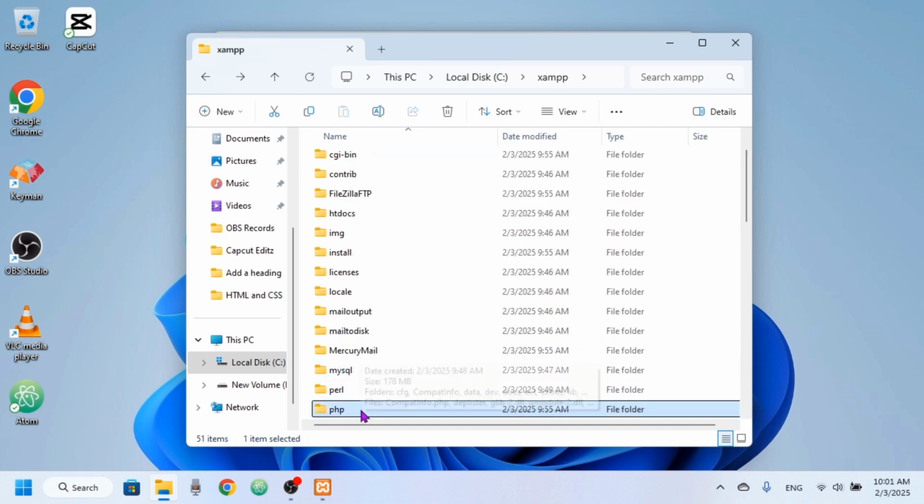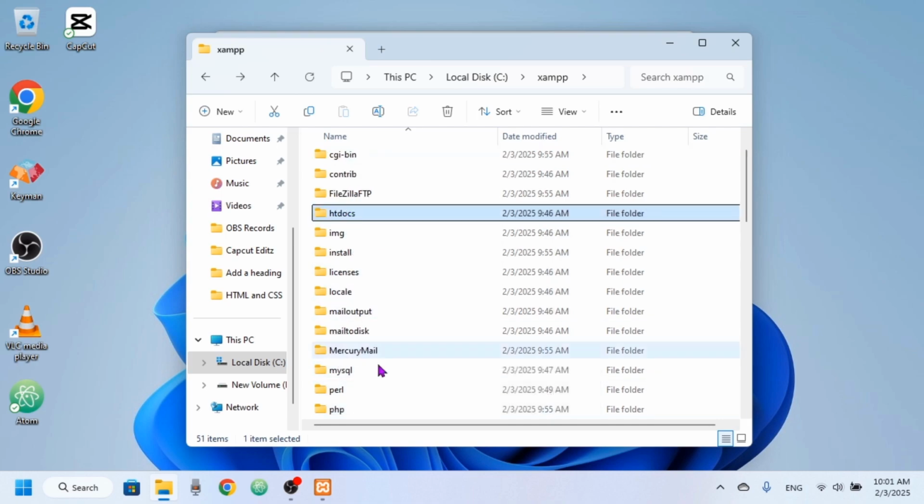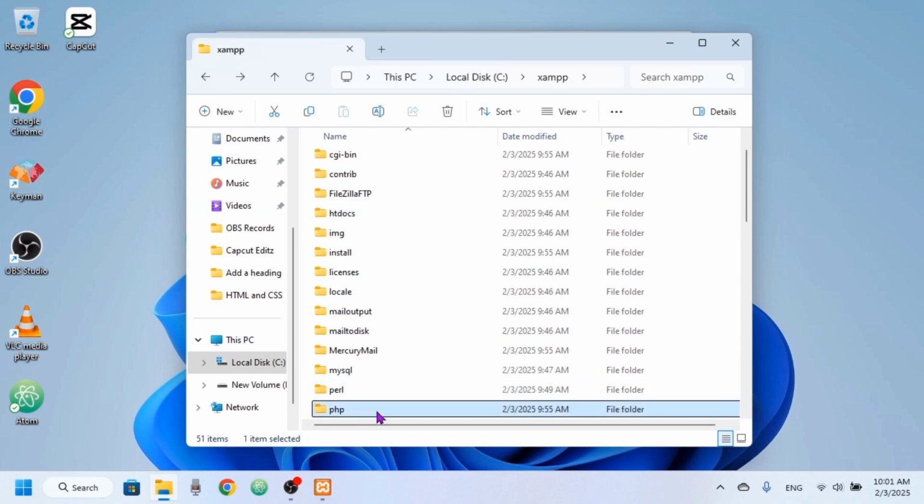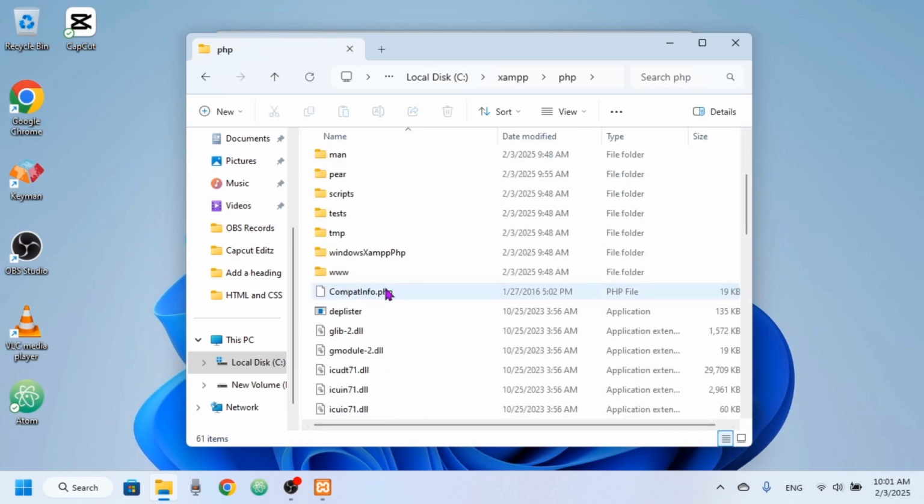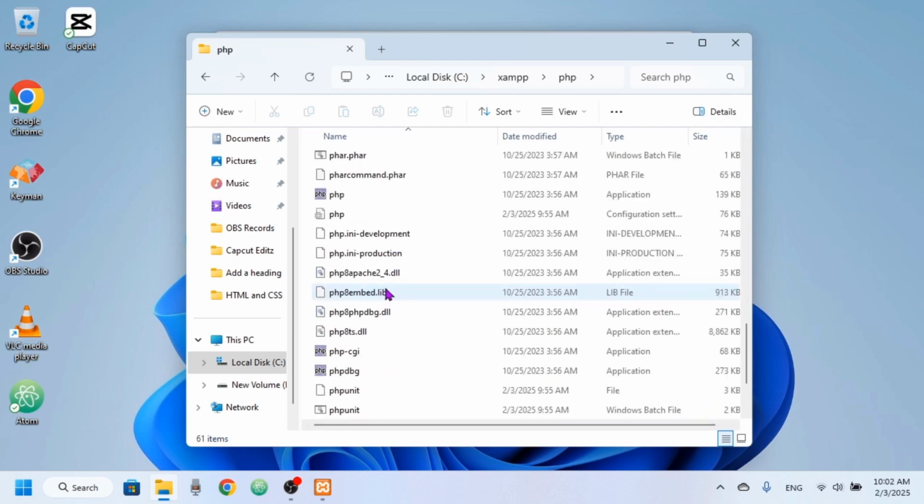Why do you actually need these two folders? Mainly because the php folder has some options where you can upgrade or downgrade your XAMPP version. Let's say you installed XAMPP one year ago, but a new update has come. Now you could just uninstall it, but this is not a good way.